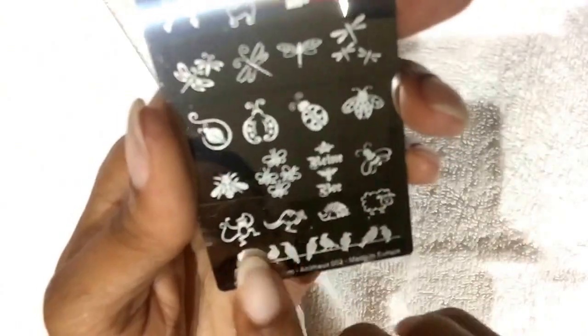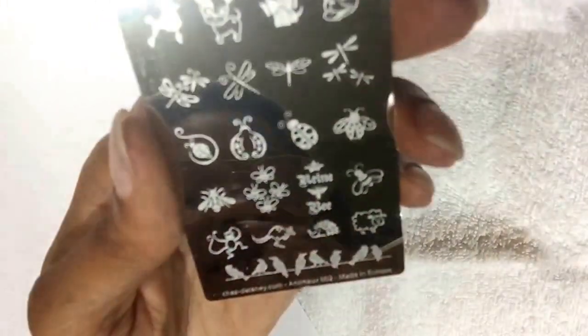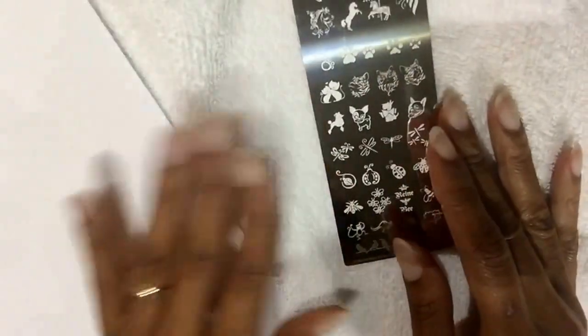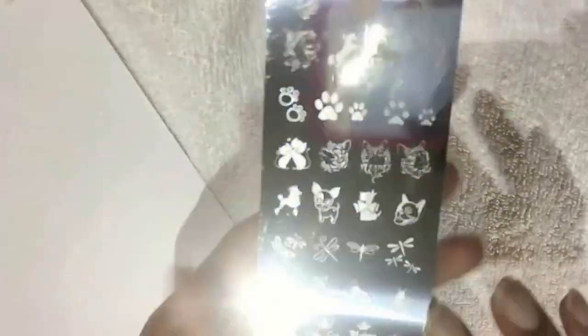Kangaroo, monkey, little bird, sheep. I'm trying to figure out what that is. I don't know if that's a porcupine or what, but hey, maybe. So I'm just gonna review this plate. This plate did not come with a blue cellophane on it. I don't know why.